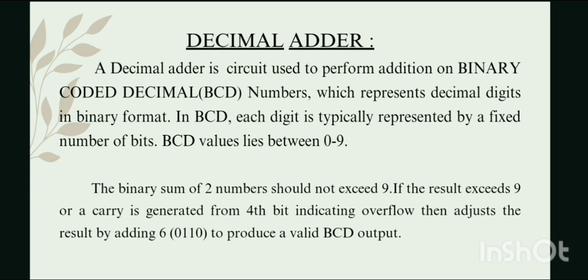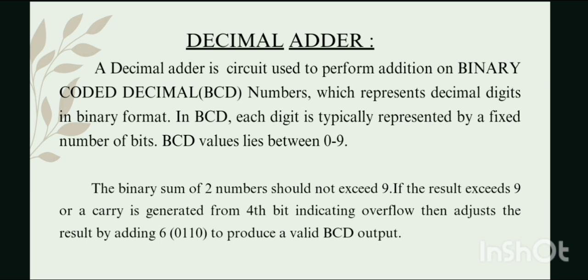The third step is to check for a valid BCD output. As a valid BCD digit ranges from 0 to 9, if the binary sum falls in this range, no adjustment is needed. If the binary sum exceeds 9, then the result is invalid. So the solution to this is step 4, that is, add a correction factor. To correct invalid BCD results, add 6 to the binary sum. This brings the result back into the valid BCD range and produces a carryout if required.